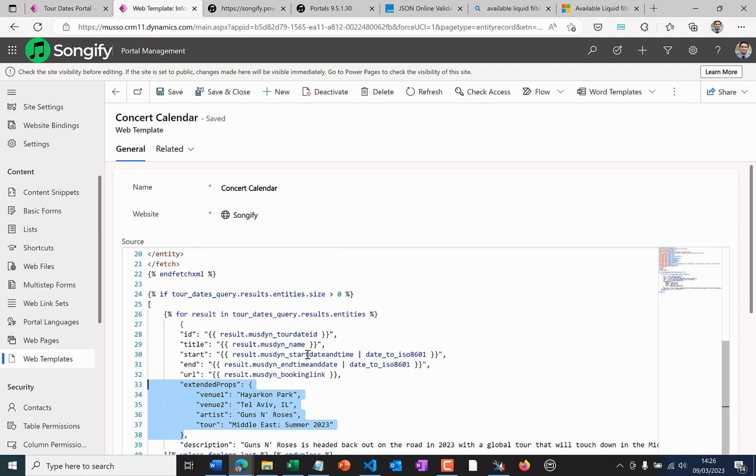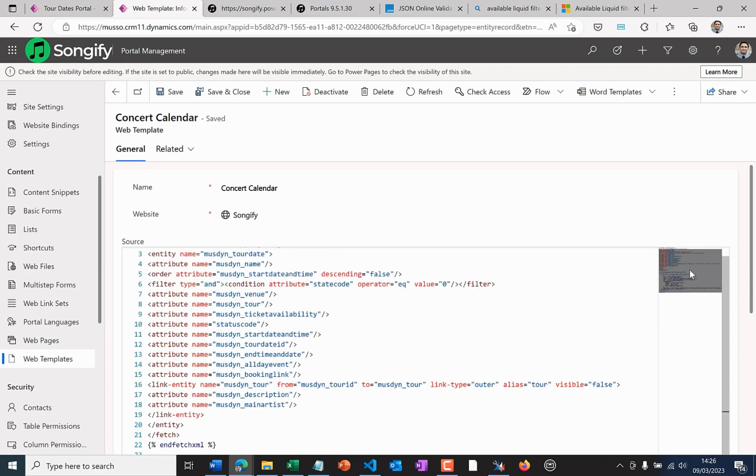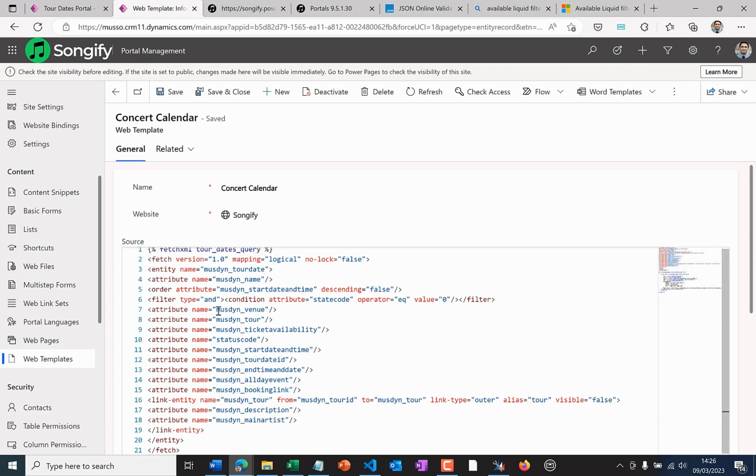So the venue is directly on my record. I've got the first part of the venue in the name field, and then the second part of the venue is going to be in my venue field.